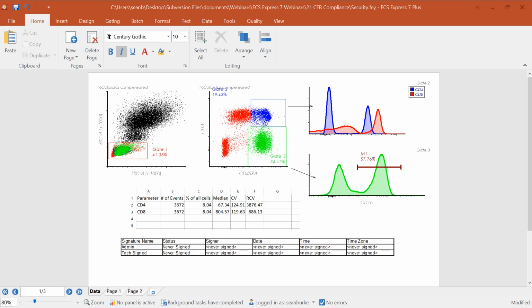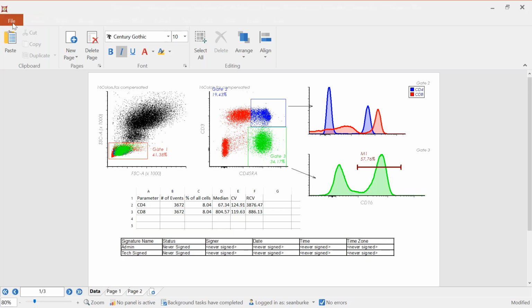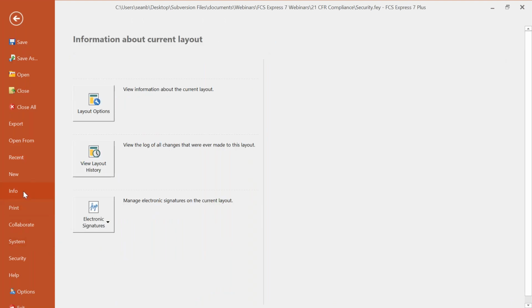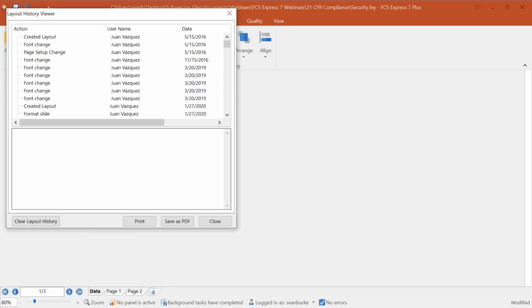Okay. So another functionality that we want to take a look at here is the audit trail functionality, right? I mentioned that we have a full audit trail within FCS Express, and this is located within the info category here, where we click view layout history.